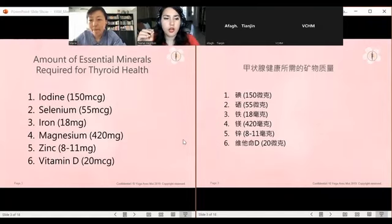The function of the thyroid is very important in our body. It monitors our body temperature, it monitors our weight. It secretes many important hormones, like sex hormones, as well as hormones to regulate the body temperature and other gland systems. And it works very closely with the kidneys and the liver.